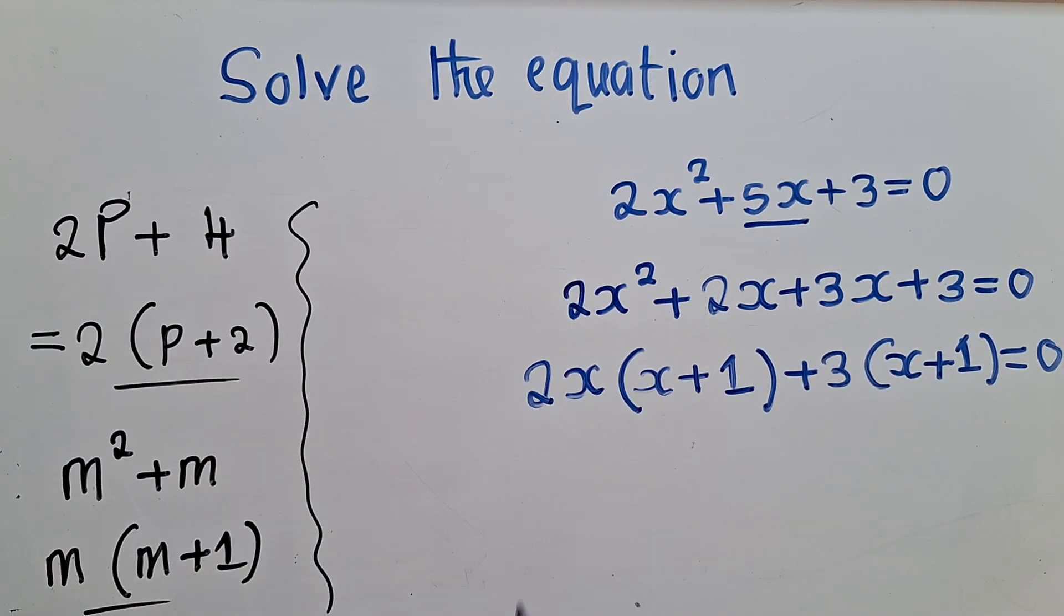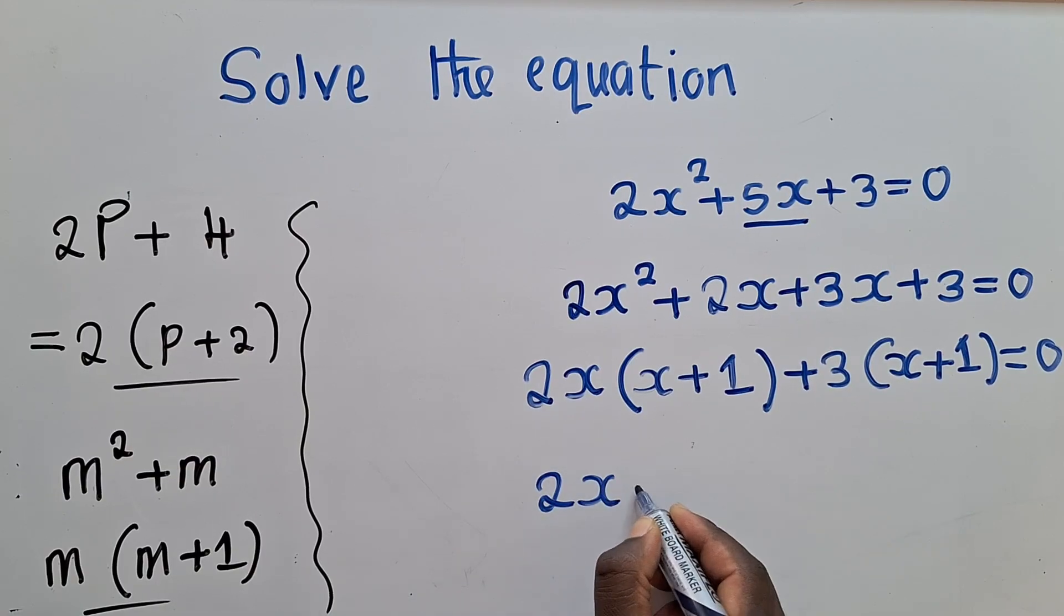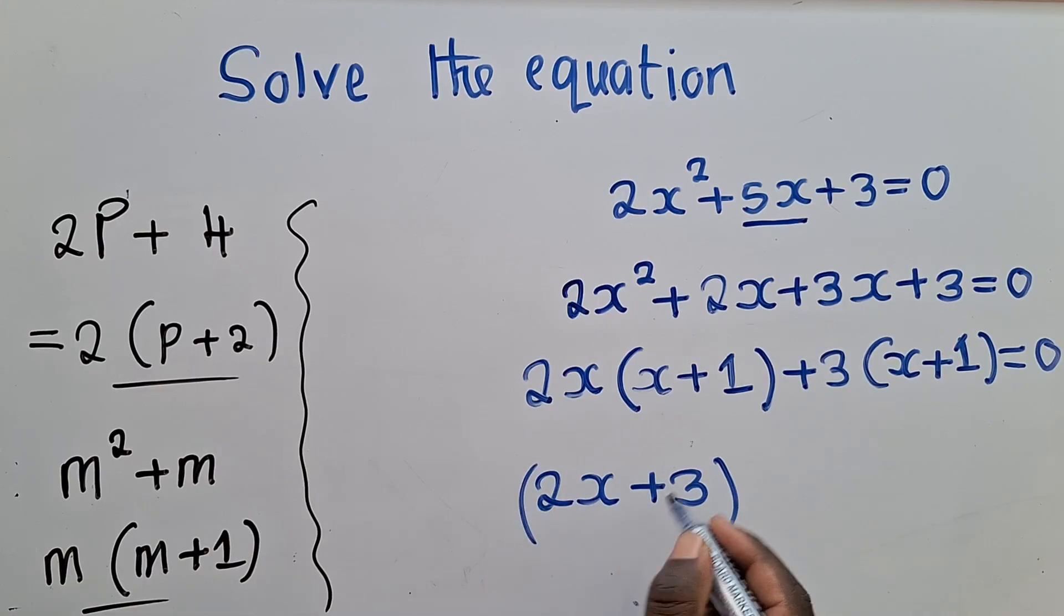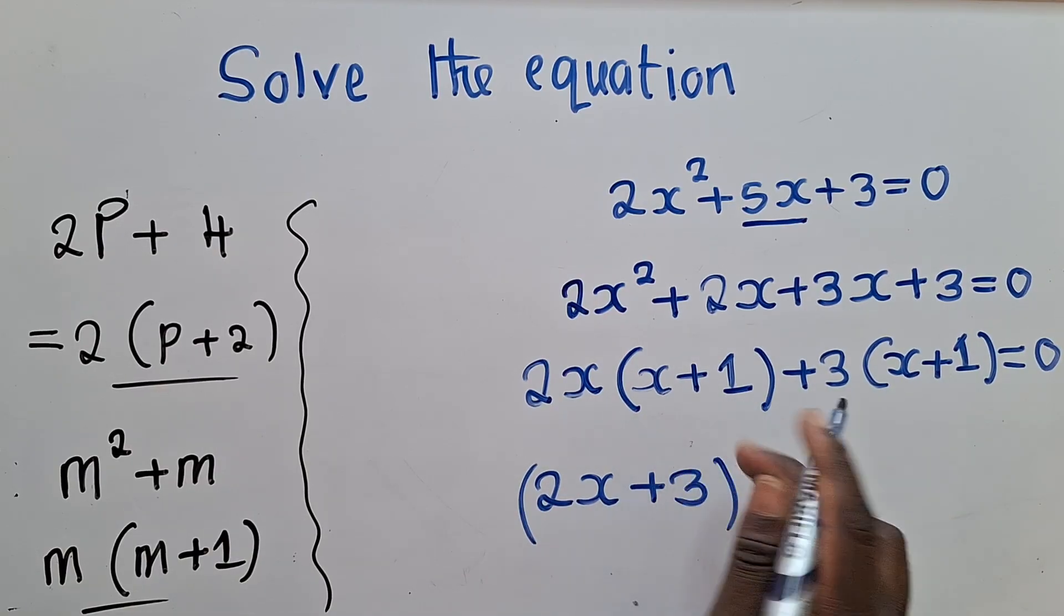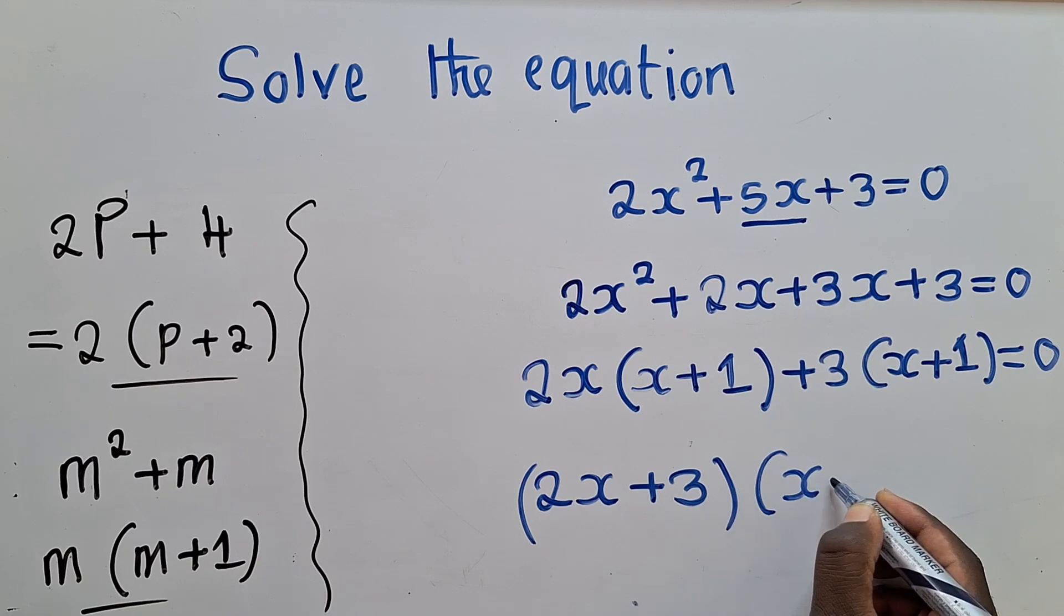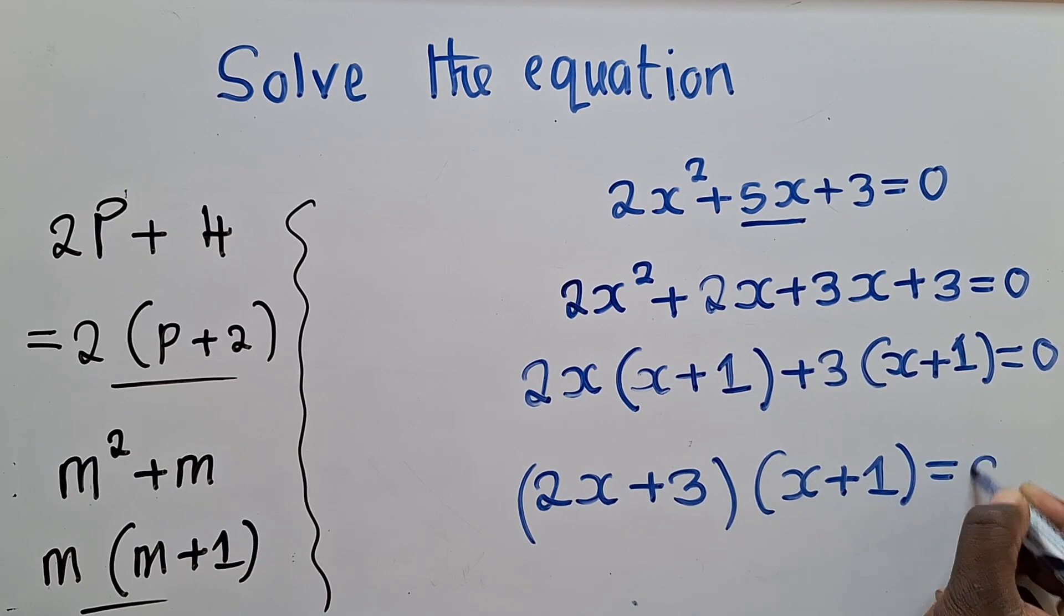And after that, you now get what is in front of the brackets. So that is 2x plus 3, this is a 2x plus 3, put them together, you get one of these. Just get this, which is x plus 1, close is equal to 0.